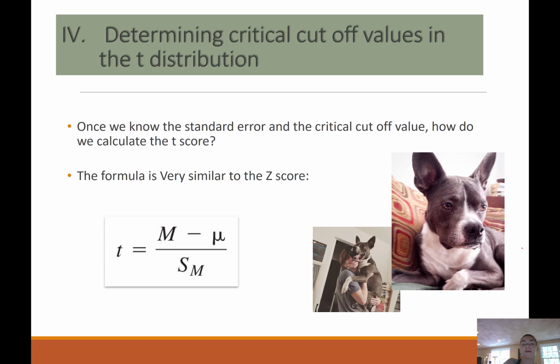And the standard error in this case is what makes the formula look slightly different. The standard error here is the standard deviation of the distribution of means, but based off of our estimated comparison population variance. That's why we're using the capital letter S here instead of sigma.